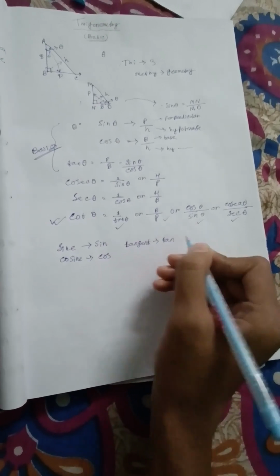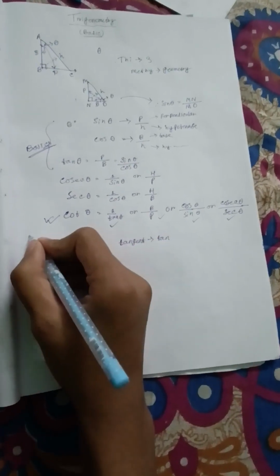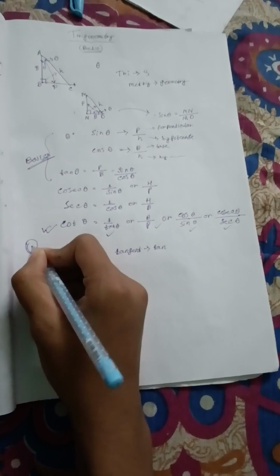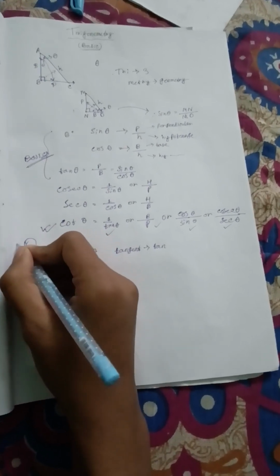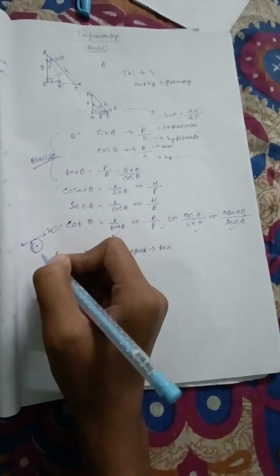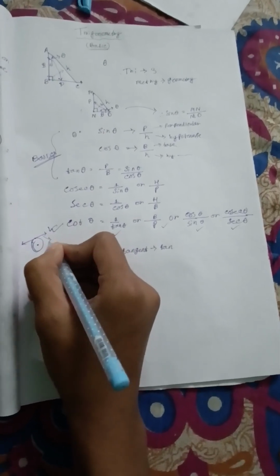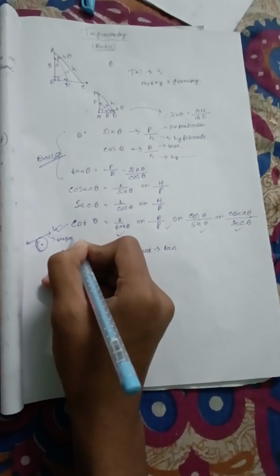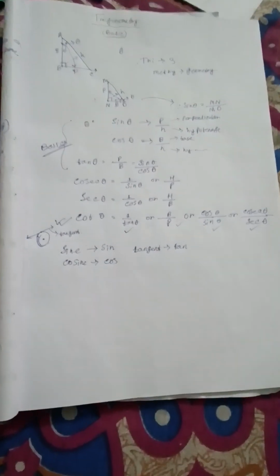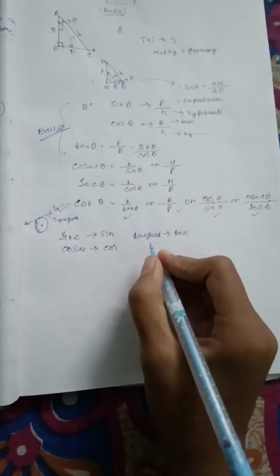I think you know what a tangent is, otherwise you will learn it in the circle chapter. Let's take a circle with radius r. A line touching only one point of the circle is called a tangent. This is a tangent to the circle. A line that touches only one point of a circle is called the tangent.